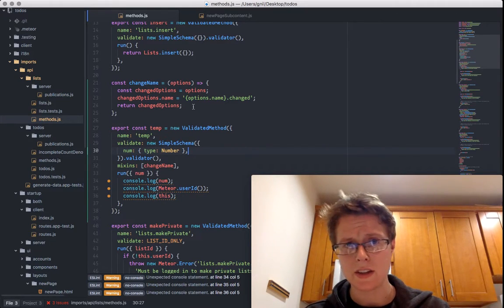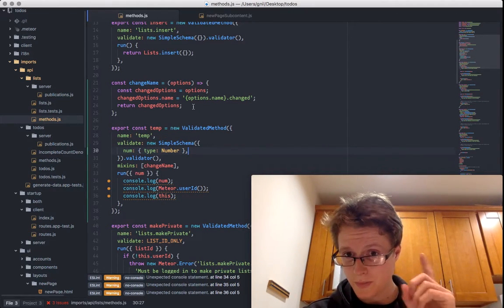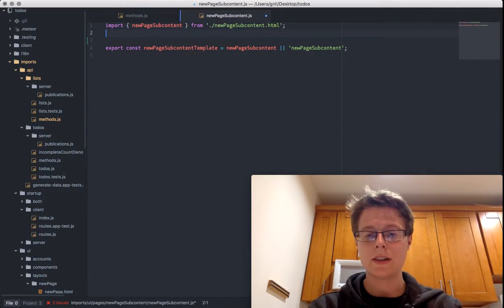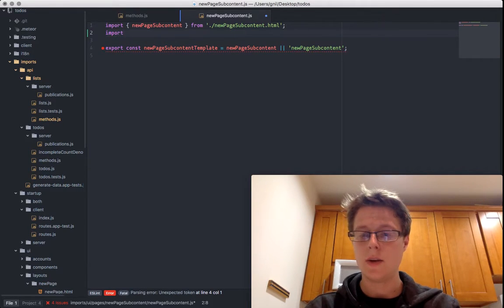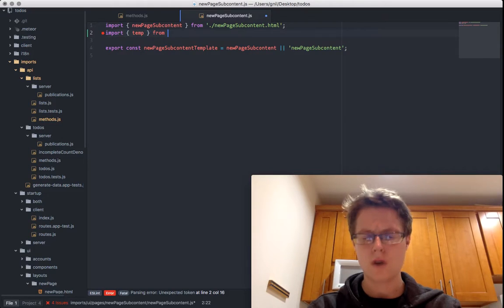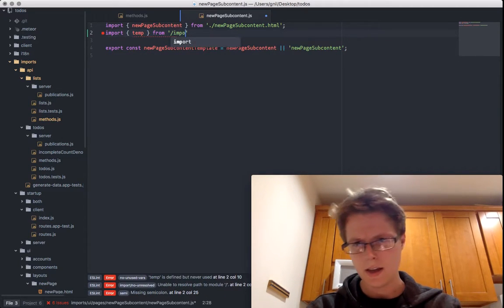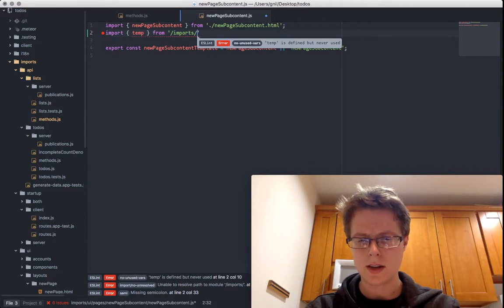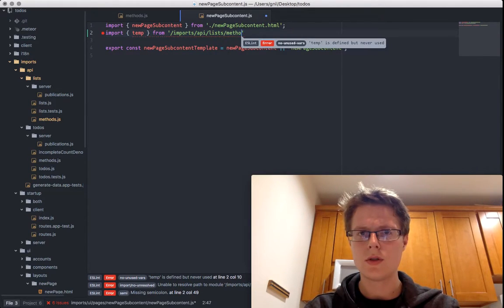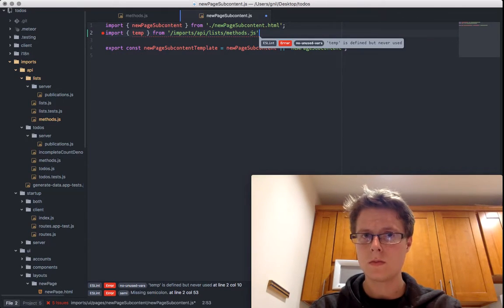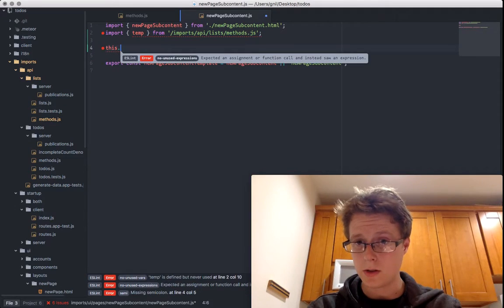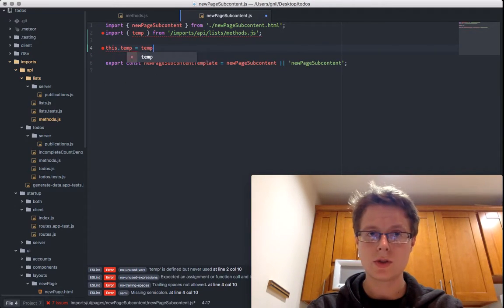We'll go ahead, we'll save this. This looks good enough. So, first thing that's great about these methods, you can import them now. So instead of calling some random name, we can go ahead, we can import temp from, where's it from? Imports, maybe /api, maybe /listMethods.js. Hopefully that's right. I'm just going to export this to the global namespace. temp equals temp.